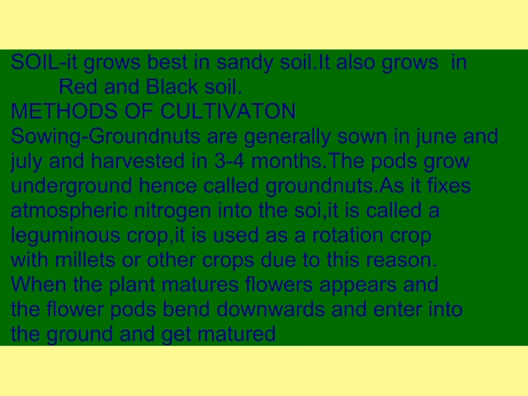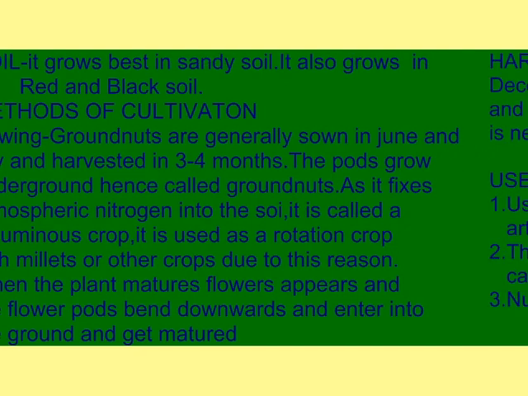It is used as a rotation crop with millet or other crops due to this reason. So therefore, it always rejuvenates or enriches the soil. That is why it is grown as a rotation crop with millets and other crops as well. When the plant matures, flowers appear and the flower pods bend downwards and enter into the ground and then they get matured. So that is about the sowing process.